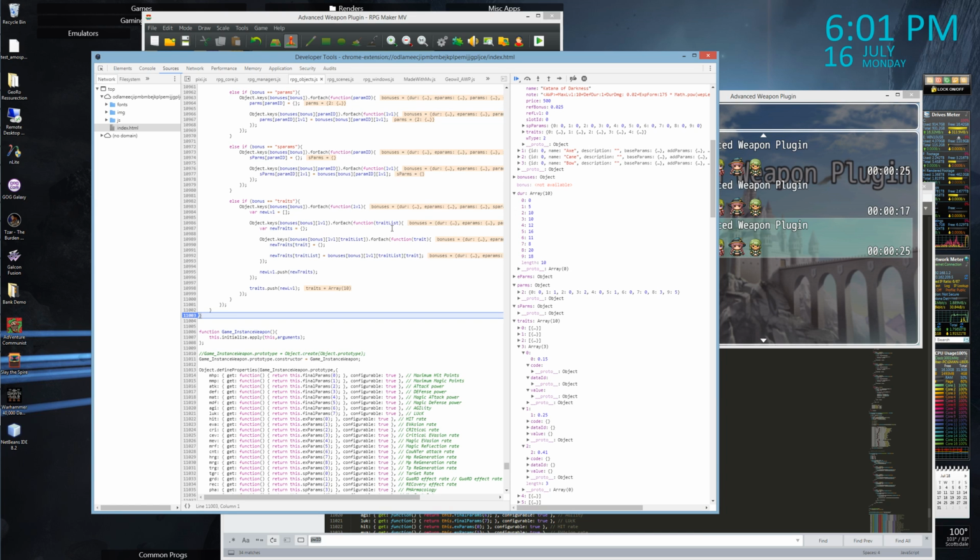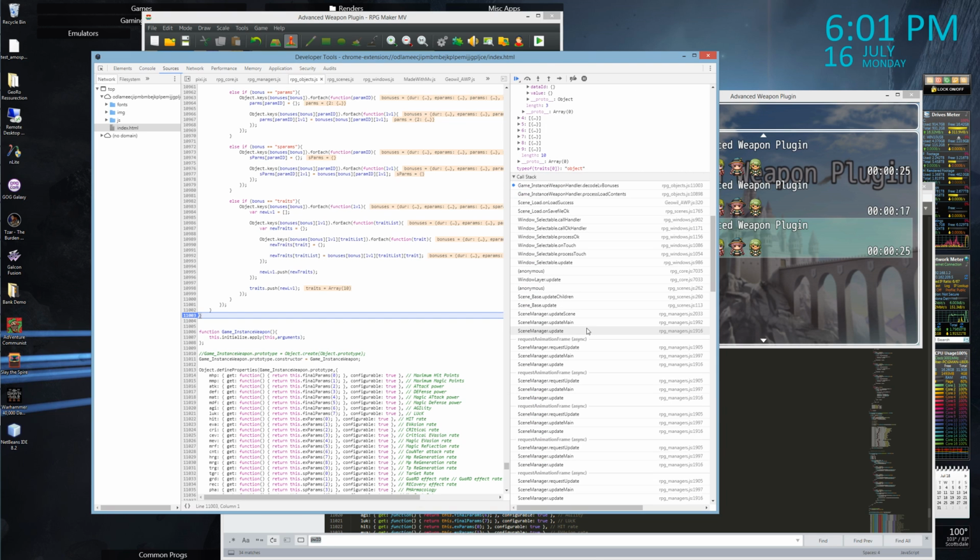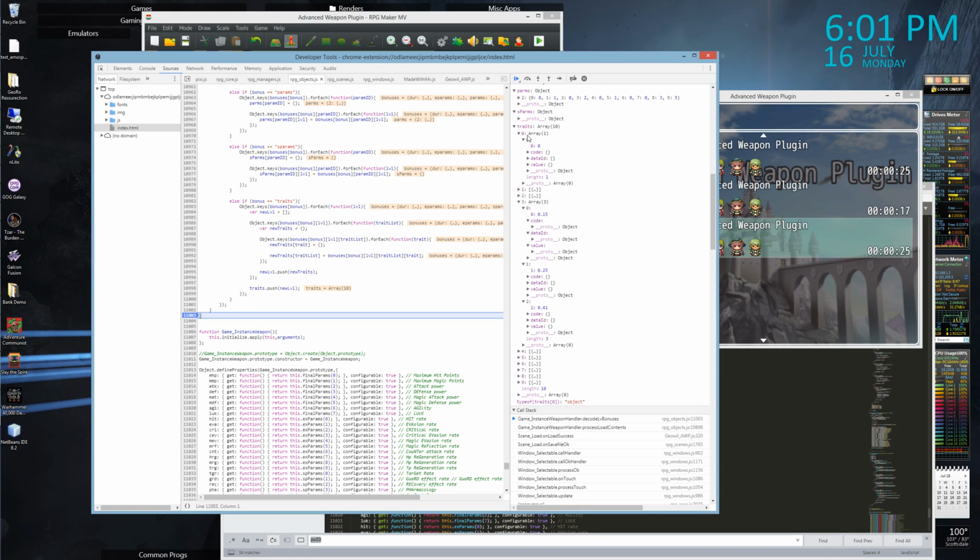Earlier we were working on loading in the information, and we ran into a bit of a snag on the traits, at least in terms of trying to have them come in correctly. What we're seeing now is the traits coming in as an array, which is fine. The level is an array, which is fine. But then inside of the level array, we're having this kind of stuff.